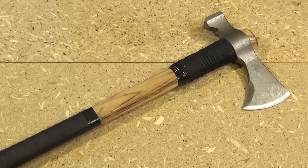So my overall thoughts on the Woods Chogan. Well, first of all, great handle material. That is an ideal wood. Second, this is very heavy duty, as I said. It is technically a tomahawk, but it can also perform some of the duties of a carpenter's hatchet. All right, you saw me demolish that pallet and chop some scrap wood. I would normally use my Estwing carpenter's hatchet for stuff like that, but you saw this did fine. And it could also split some pieces of wood like an axe.